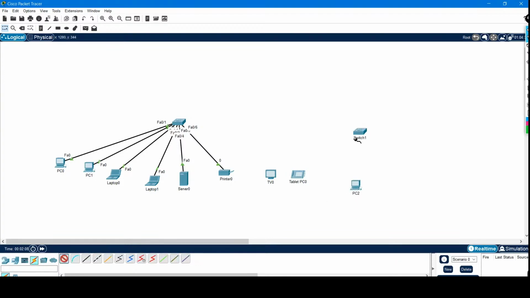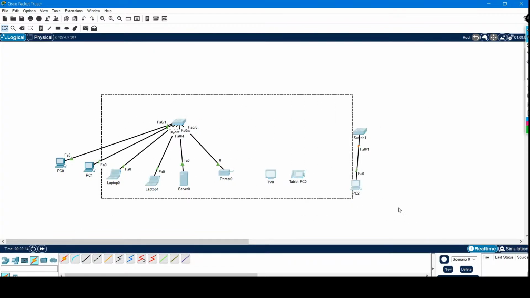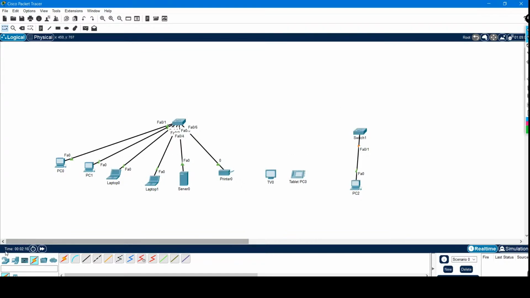All are connected through cables. Now we need to connect these two networks together. So to connect two networks together, we need a device called a router, right? So this one is my router. This is how we can connect two different networks through a router. Now this one is the interface of the router, F0/0 and F0/1. FA0/0 and FA0/1. Let me zoom in, guys.